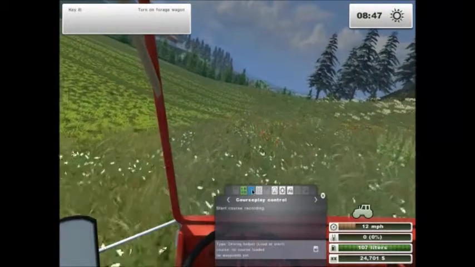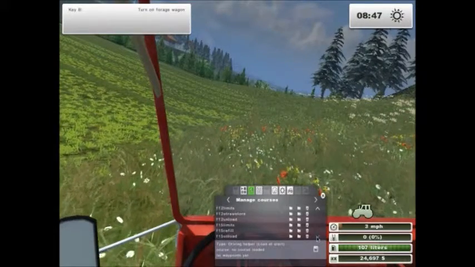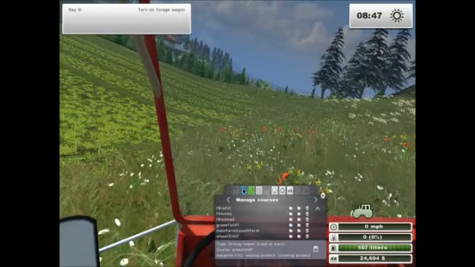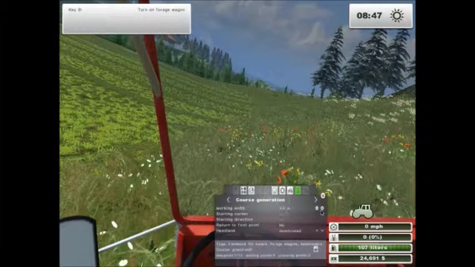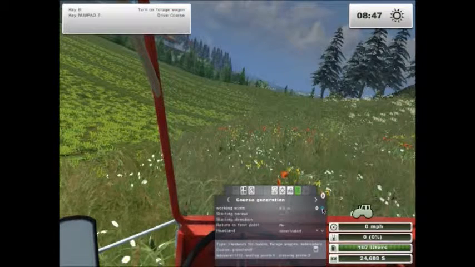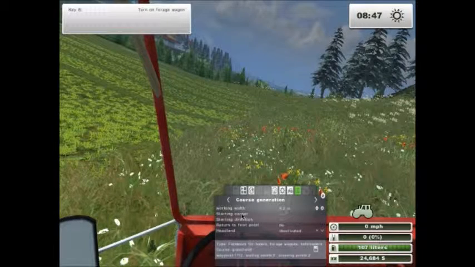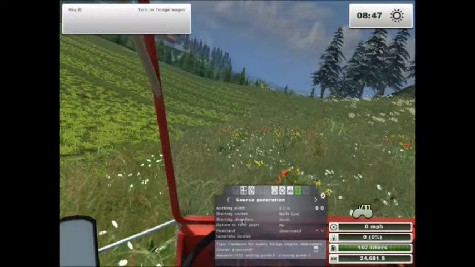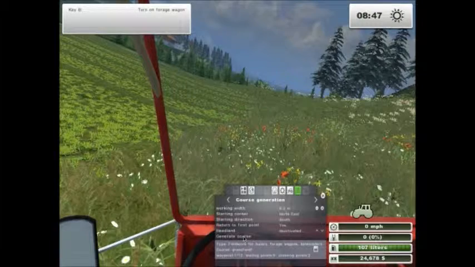Okay, so let's find Grass field 1. Field work. And I think the windrower was 8.2 meters, so we'll set that up for 8.2, so that it lines up. Northeast corner going south. Yes. Course.